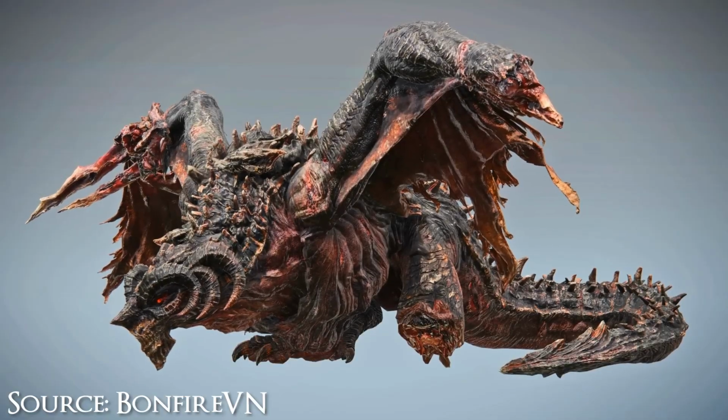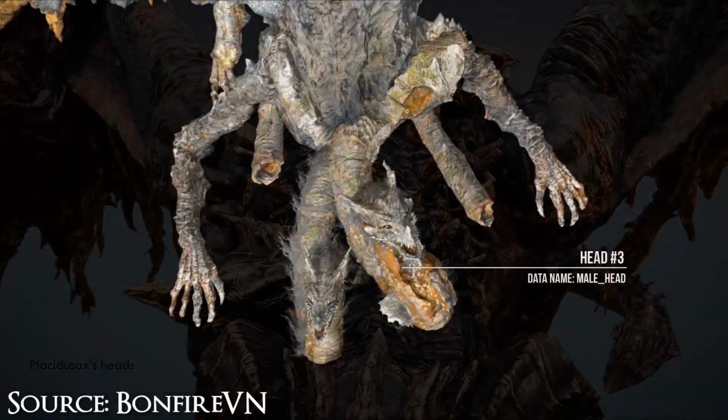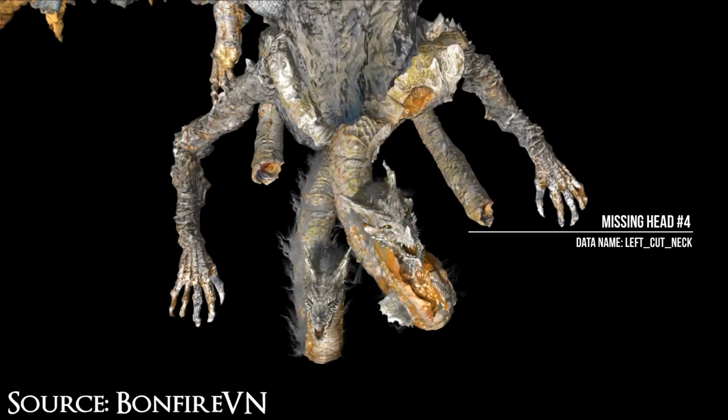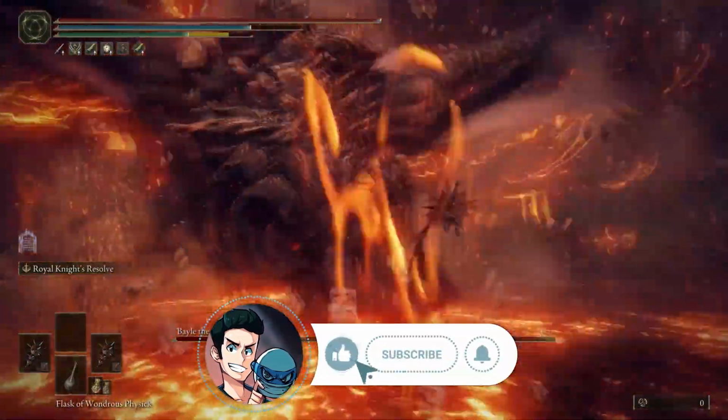The thing is, all of this rivalry started after Bale assaulted Placidusax, resulting in both dragons leaving the fight pretty banged up and missing lots of limbs and even heads. However, we have absolutely no idea why Bale did this in the first place.